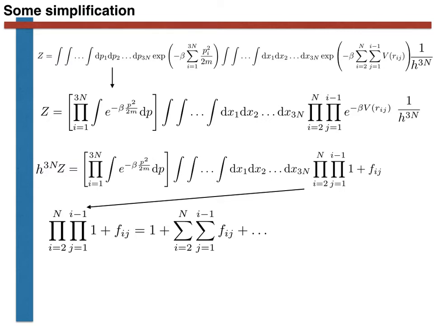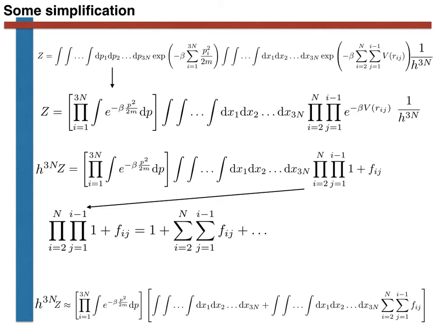When Fij is small, however, as we would expect it to be for a gas, we can truncate this series and include only the first two terms in the expansion. As shown below, we can thus approximate the complicated 3n dimensional integral shown in the middle of this slide using the sum of the two integrals shown at the bottom of this slide.